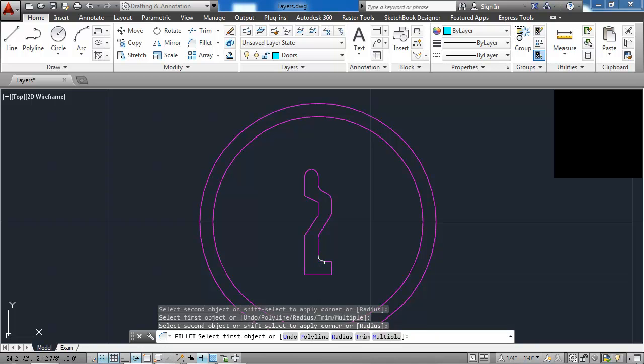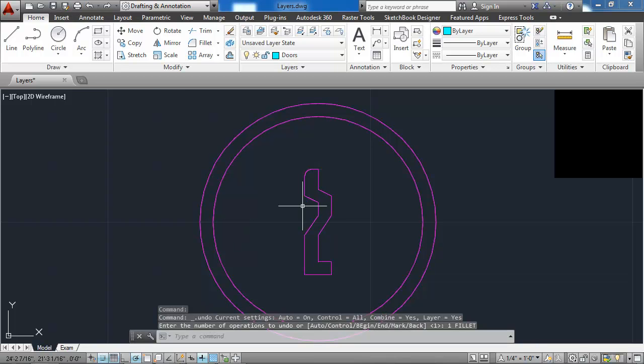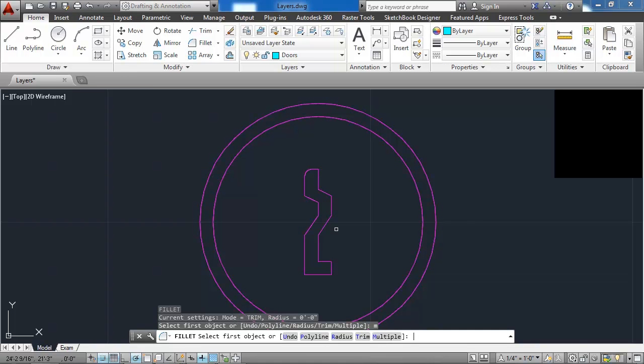If you don't click near the edge, it might choose an edge that you don't want to be filleted, and you might not get something you want, like I got right there. So here I need to undo that and continue again with my fillet option with multiple being used.